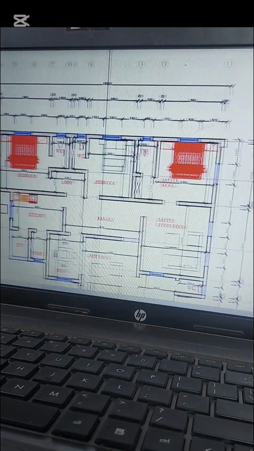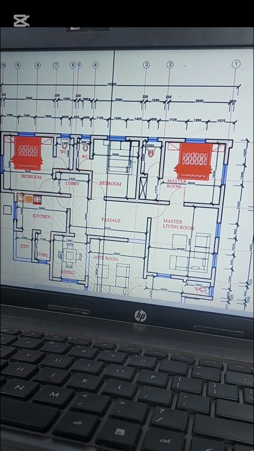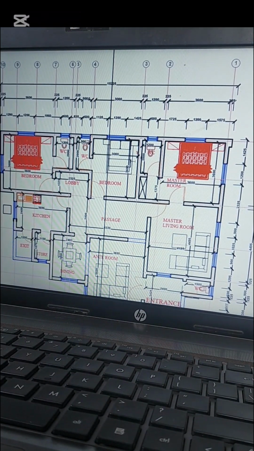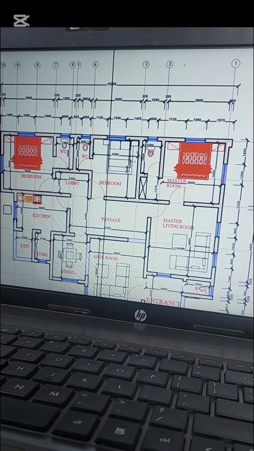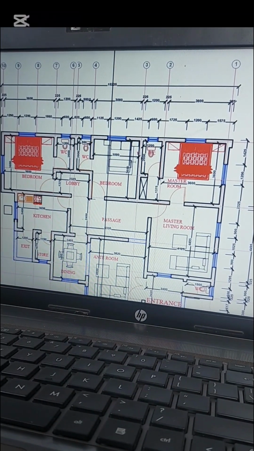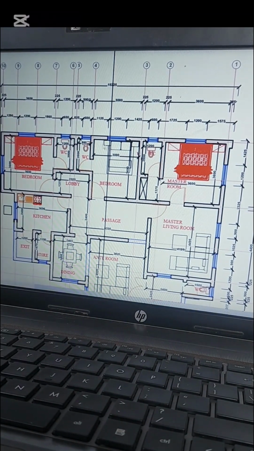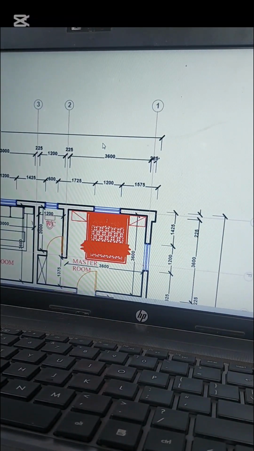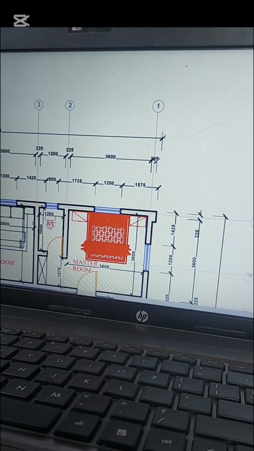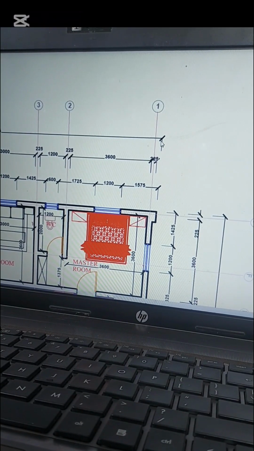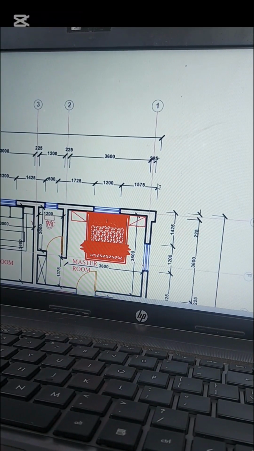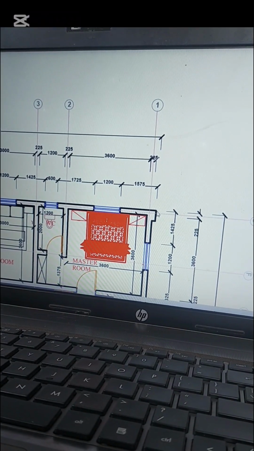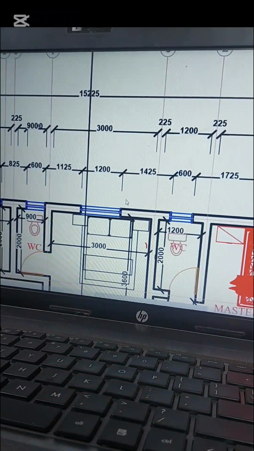Like in our last video where we talked about studying a plan, the keynote to put into consideration while studying a plan, we talked about method of dimension. So if you look at this plan now, we're going to look at the method of dimension. Is it in to in or out to out? If you look at this closely, you can see this particular line here. Trace it down. You're going to see that it's actually starting from the outer part of this floor plan. Is that clear?